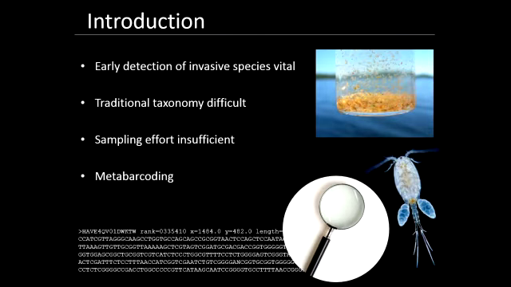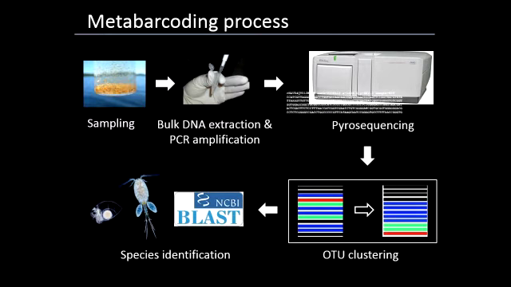So there's been increasing interest in finding alternative methods that give us greater detection probability, and that's where metabarcoding comes in. Metabarcoding is really a way of rapidly surveying an environment. So you could go out, for example, and sample a water body. You would take a subsample of that and do DNA extraction, so you're aiming to extract everything that's there. And then you amplify an area of the genome that you're interested in, and this is your barcode region. This is DNA-based identification, similar to traditional barcoding, but the difference here is that you're working on this very complex community. The idea is that information contained in this barcode region informs you of what species you have in your sample.